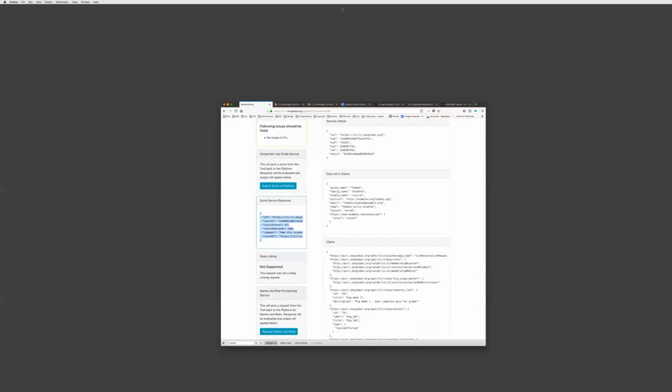James, another question about should we be using LTI Advantage or LTI 2.0? Good question. So LTI 2.0 hasn't been officially deprecated yet, but it's heading in that direction. So do not use LTI 2.0. A lot of the great things about LTI 2.0 have made their way into LTI 1.3.